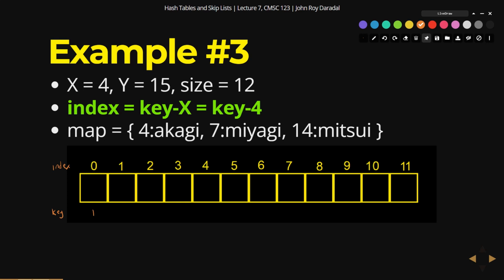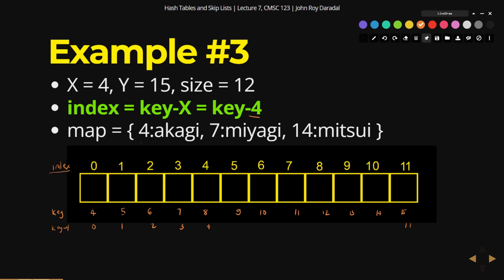So this here would be 4, 5, 6, 7, 8, 9, 10, 11, 12, 13, 14, and then 15. Okay, and we get this by subtracting 4 from the key. So key minus 4, that would be the 0, 1, 2, 3, 4, and so on. Okay, up to 11 here. So that would be your indices.